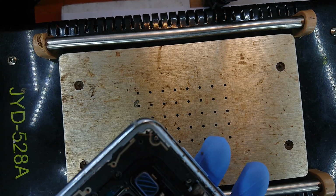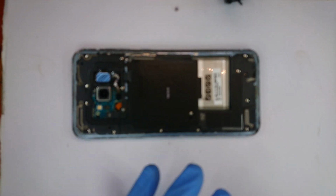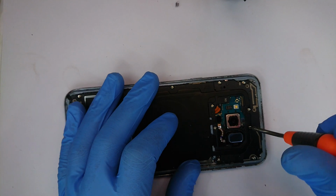So I think we no longer need the hot plate. Let's take it out of the picture. Alright, so it's now out of the picture, and next thing is we are going to unscrew the screws. Alright, so screwdriver, which is the most perfect screwdriver tip. I think this is it, if I'm not mistaken. And then we flip that and start with getting access to the motherboard, because to remove the SIM card we need to access the motherboard. And this being a video that shows you how to open it, let's get at it together.